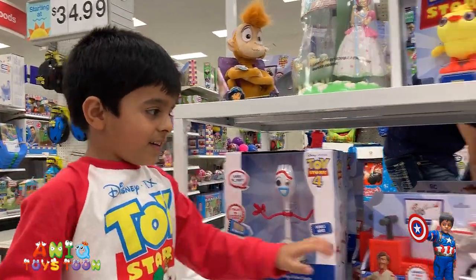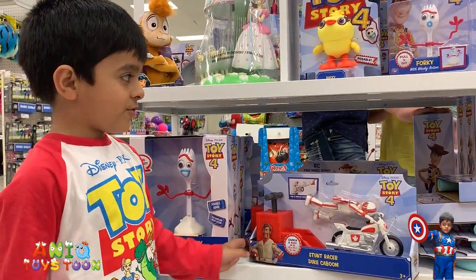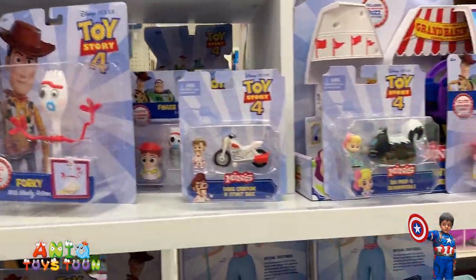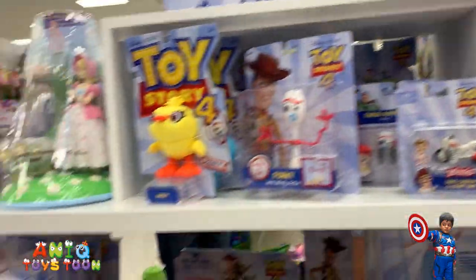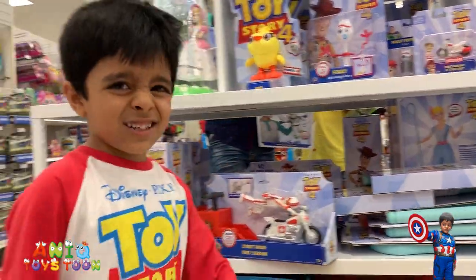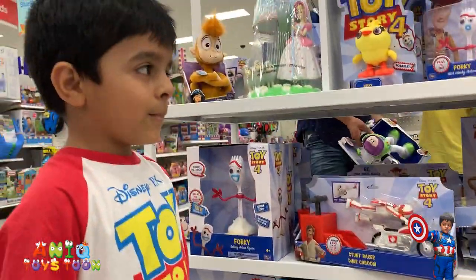Forky. And then what is that? Do you remember? Duke Bomb. Forky, our favorite character. Yeah, you have already shown me the Forky. Forky is pretty cool, right? And a box? I have no idea. Oh, this is just a box to put stuff in, I think.